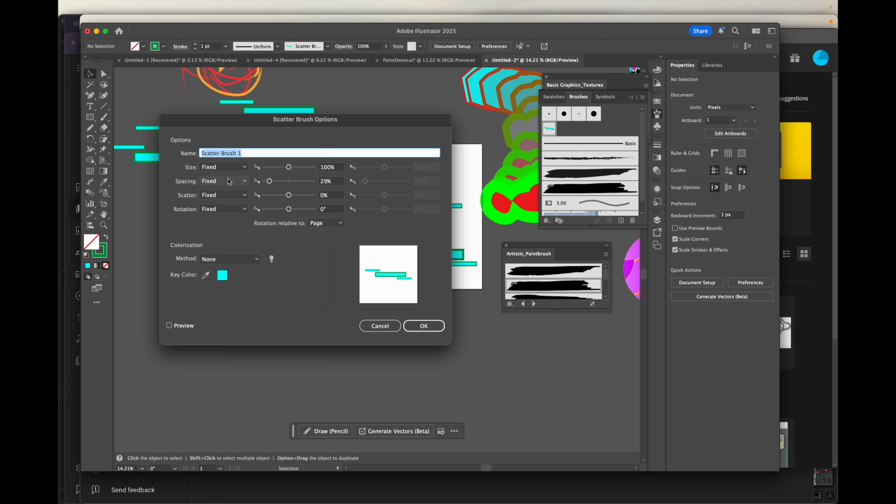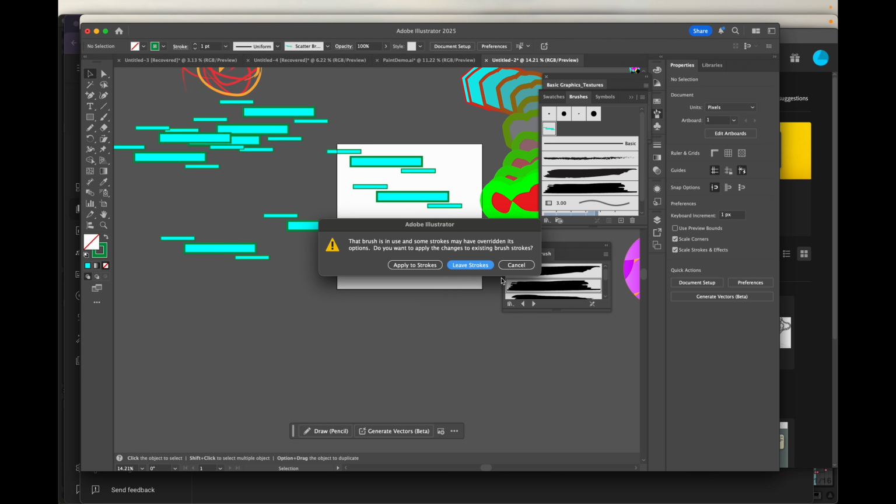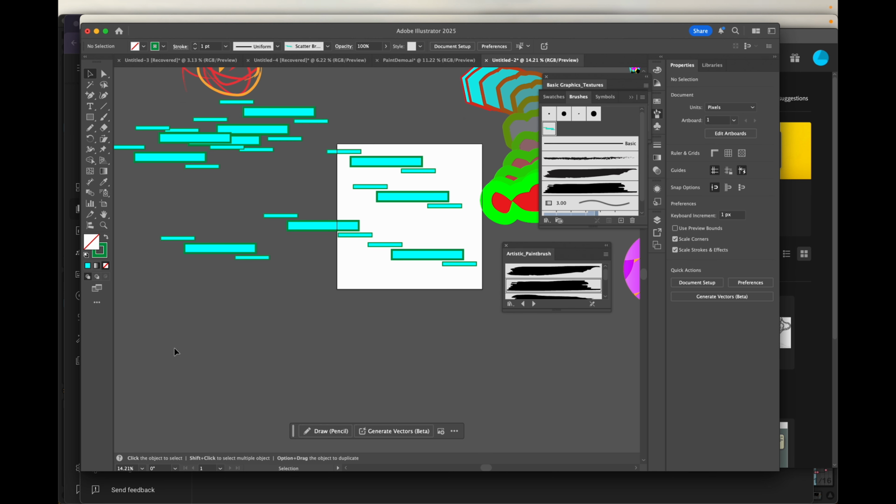Let's go ahead and look at some of the other settings. First, one of the ones that's really useful is scatter. If we change this to random, and I want you to note there's all these options if you have a drawing tablet that you can use, but we're just going to say random. Now random, if it's just set 0 to 0, it's not going to do anything. We need to give it a little bit of range. So I'm going to pull this down to -83 and +58. Sure. I'm going to hit OK. And I'm going to say leave strokes, and I'm going to use my paintbrush.